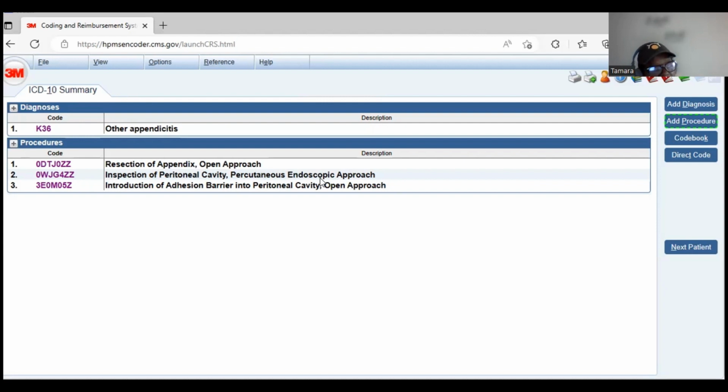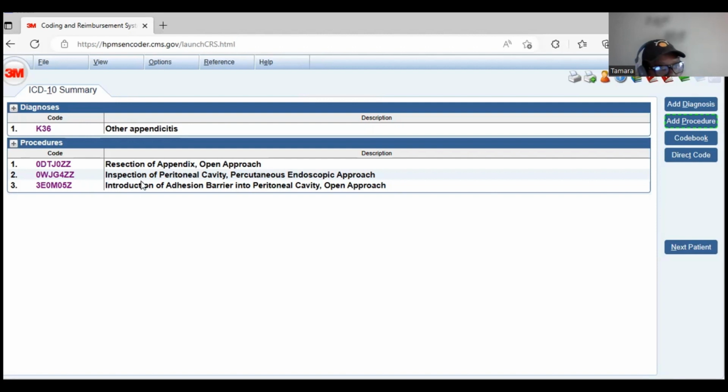Now, if it's open, that means they're not using the camera. They're literally cutting into the particular cavity that they're operating on, and they're looking into the cavity without technology such as the camera or the television or the monitor. When I selected it in the beginning, I selected that it started out as a laparoscopic procedure and then it converted to open. So perhaps they could not finish the procedure laparoscopically and had to convert to open.